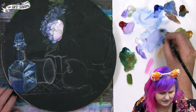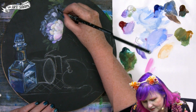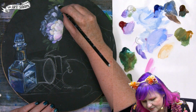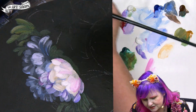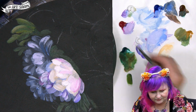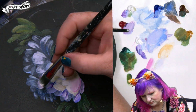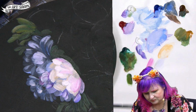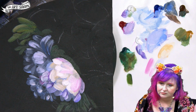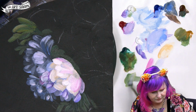And come in. This is kind of like a dark purple and some of that right there. A little bit stronger where you want to pull attention to it. Full attention.